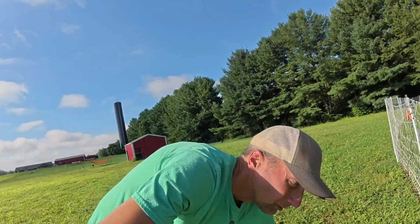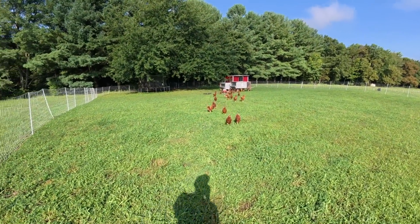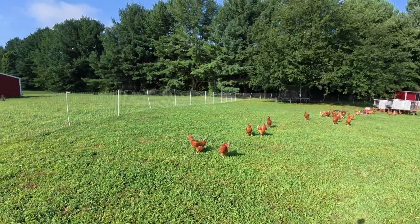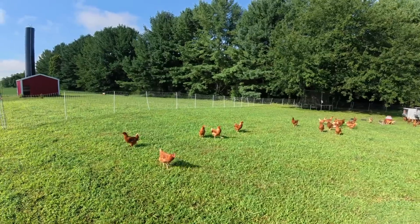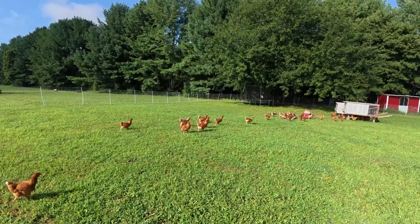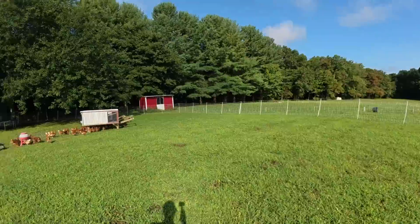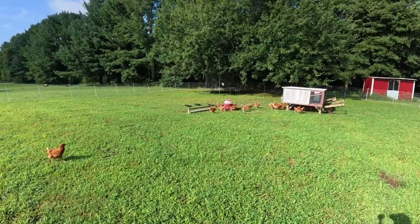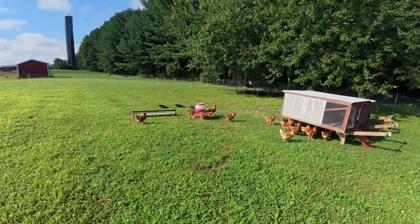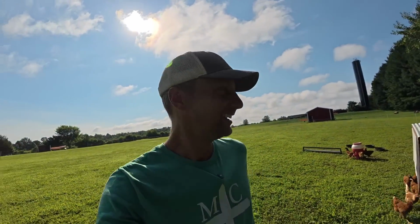Speaking of eggs, we've got our pullets out here. If you've seen any of our shorts, you know that they are starting to go up every night by themselves, which is awesome. I tell you what, it's awesome to have them on pasture. We had them in the chicken tractor, but once we got them out here, what we call safe ranging, they can go wherever they want, do whatever they want to do within the confines of this netting to keep them safe. It is relaxing just to come out here and watch them chase bugs, run around and do what they want to do, and fly and jump and do all the weird things that chickens do.